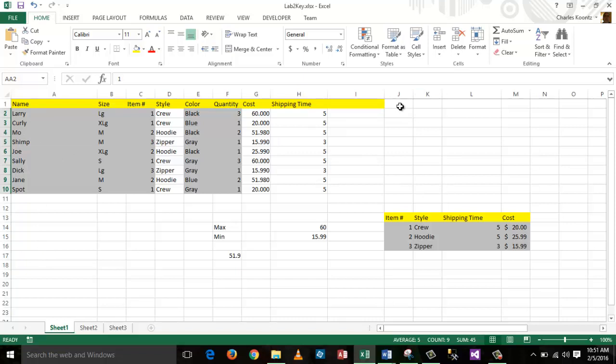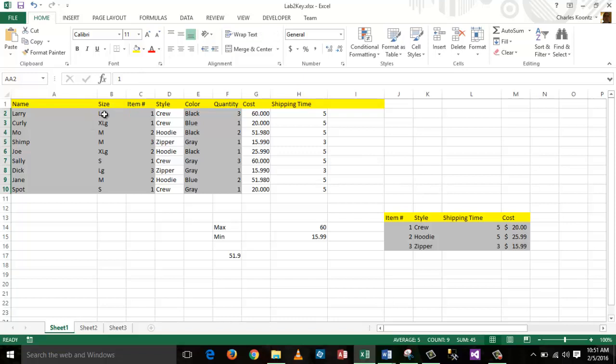Okay, now what if I want that ID number immediately beside column A? It's sitting way out there in the right somewhere. It's way out in right field. So if I want to compare those two columns side by side, if I want to display that data side by side, this is where the freeze panes feature comes in.